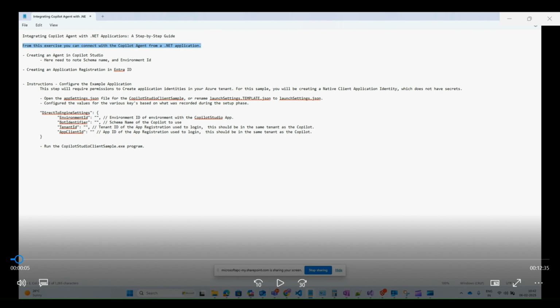Before we dive into the setup, let's go over the prerequisites you will need. You need to have a subscription for Microsoft Azure and Copilot Studio. I won't be covering how to obtain this subscription as there are plenty of resources available on the internet to guide you through the process. An agent is created in Microsoft Copilot Studio, or we need to access the existing agent there. And the ability to create an application identity in Azure for a public client or native app registration, or access an existing registration with the Copilot Studio invoke API permission assigned.